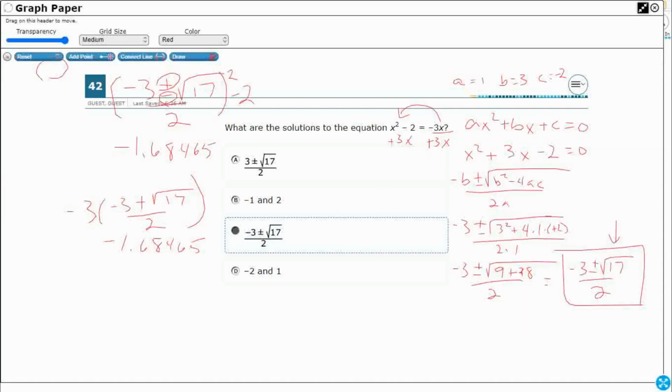What makes it seem so strange is that you've got this plus or minus, and then you've got that square root of 17 that you never really simplified. But that's fine. Sometimes that's as simple as you can get, so don't let that distract you from the correct answer.